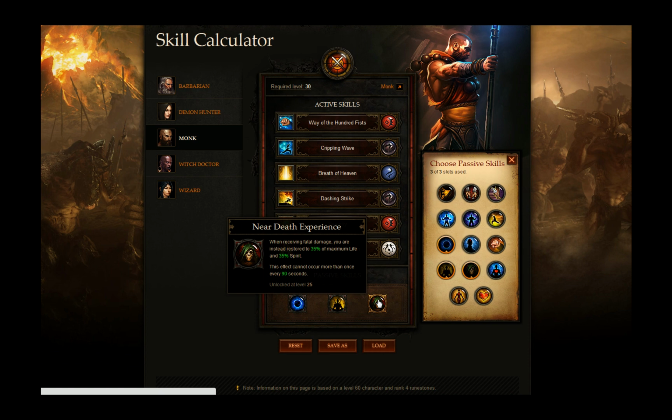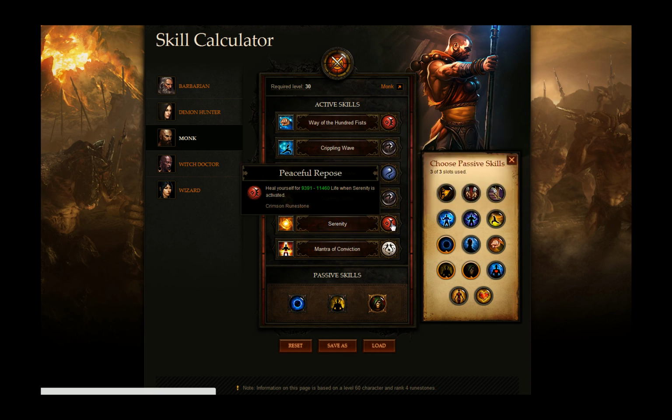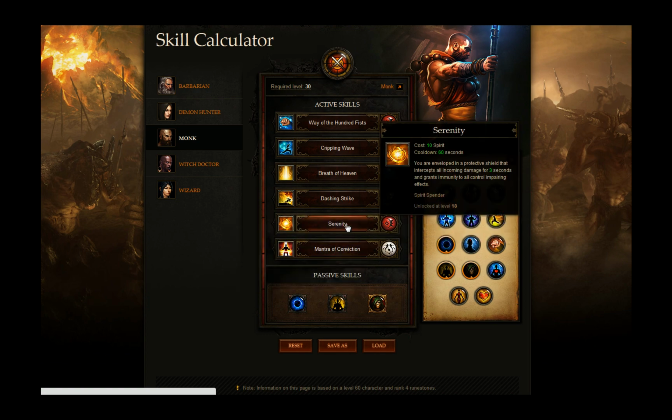Now, say you just got your Near Death Experience and they're still on you. Say that they take you all the way down to 10% life. Well, guess what? You have Serenity, remember that? Invulnerability for 3 seconds, as well as healing yourself all the way up to 9,000, 10,000 life. So you have these skills that are just not gonna allow you to die at all.